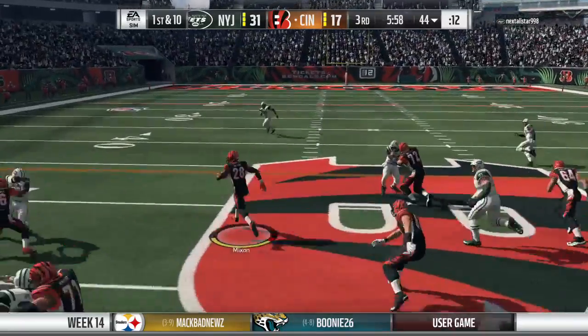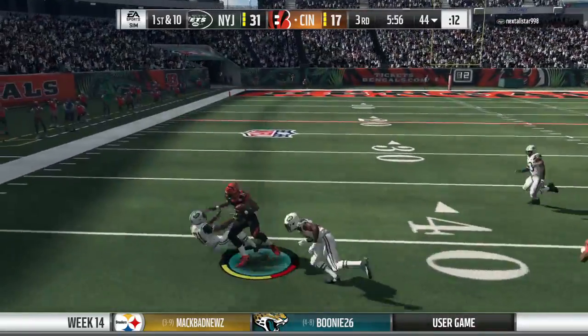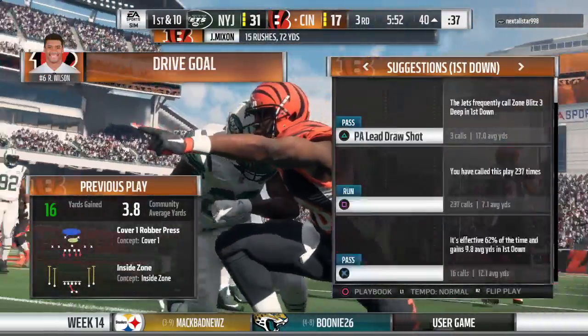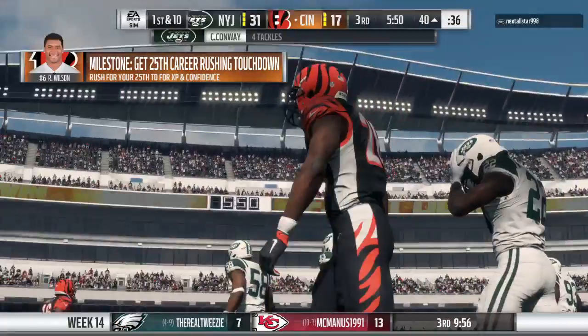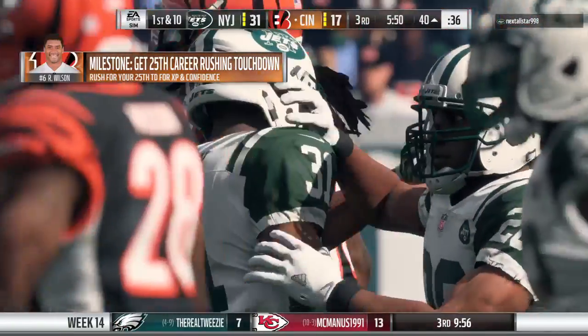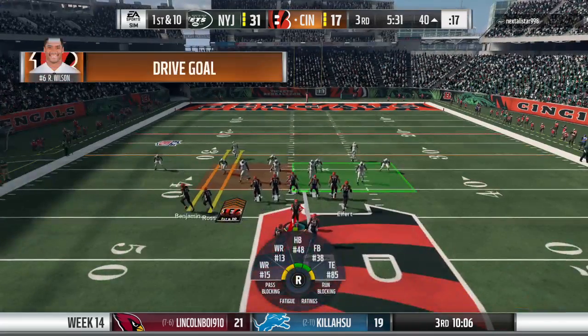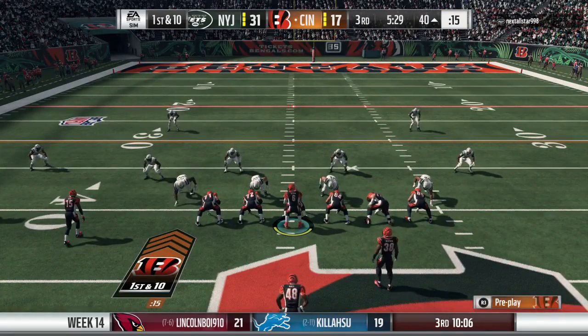They'll run it now out of the gun. An alley to run, and he's able to get this one down to the 40-yard line. A Bengal first down on the 16-yard pickup there. I'm okay with the call there. In fact, I actually like it. I know they're down a couple of scores, but the running game worked in that situation. I would continue to go in that direction.